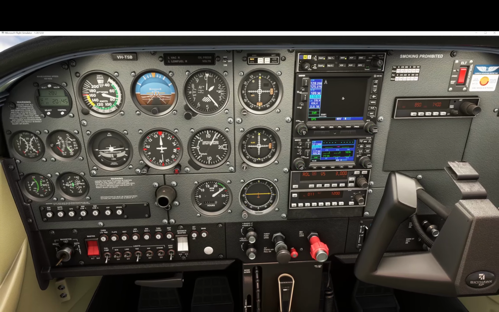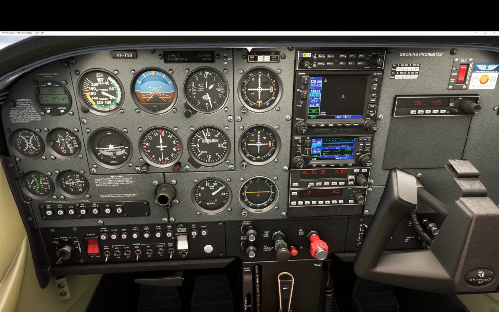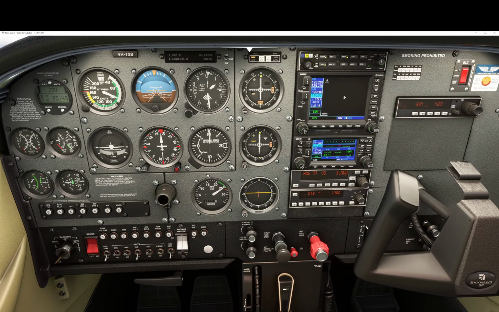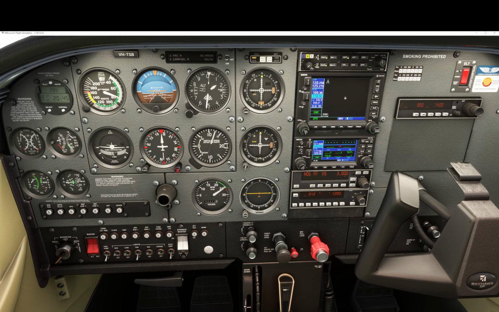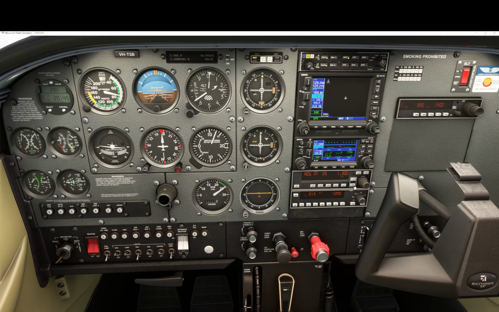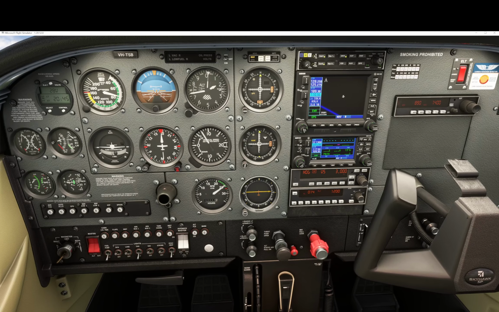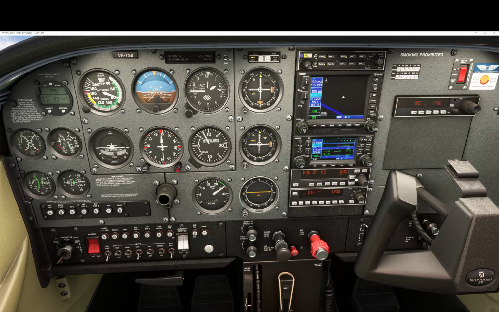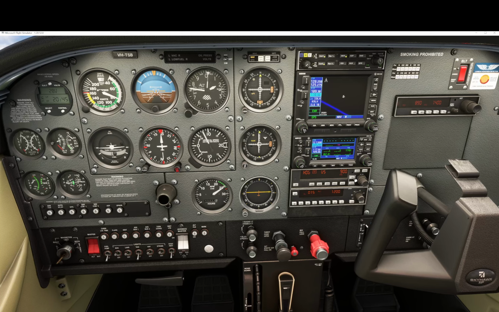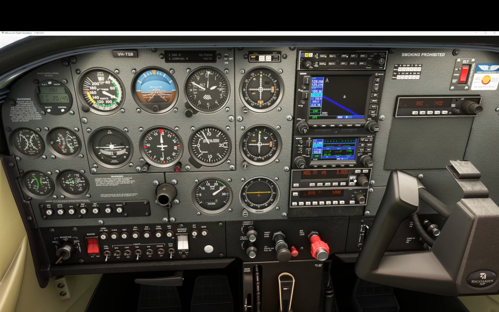Go on my autopilot. Throw it on the heading for my autopilot. Knots. My vertical speed's about 800, 900, and there we go.